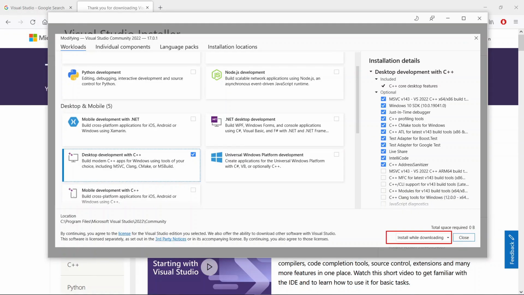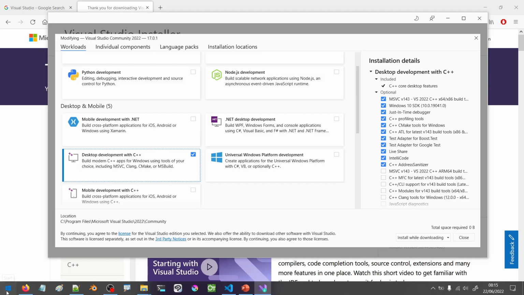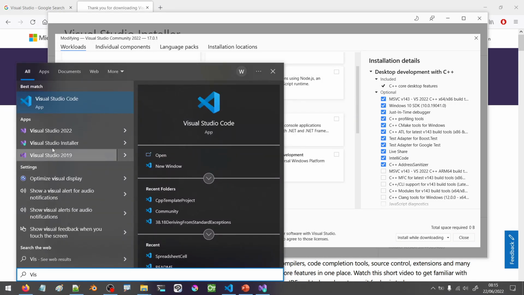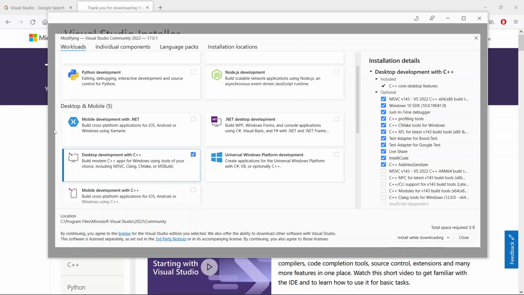Okay, once you click on the install button here, you're going to wait a lot of time. Sometimes this is even going to take maybe 40 or 50 minutes, depending on the speed of your computer. So be patient and wait for this to install. When it is done, it is going to tell you it is done. After you have this installed, you will be able to come to the start menu here on Windows and say Visual Studio, and you will see Visual Studio 2022 here. You can click on it to confirm that it is installed and working properly.